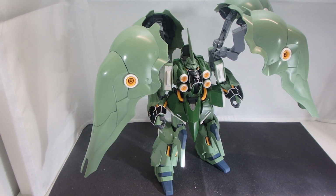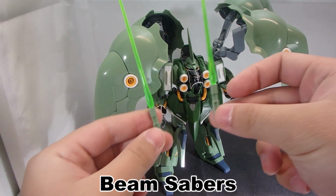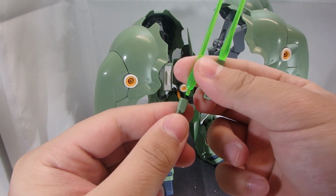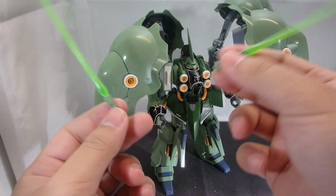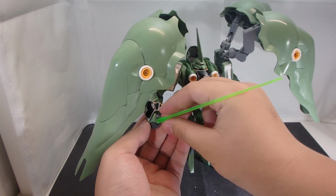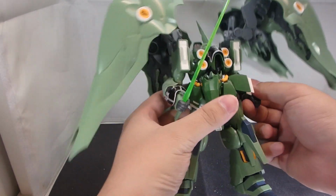Speaking of beam sabers, you do get 2 actual physical beam sabers that the Kshatriya can use with these beams over here. I think they're SB1 beams, they're Master Grade beams anyway, so yeah, you can definitely just allow the Kshatriya to just hold them in the hands by just sticking them into him.